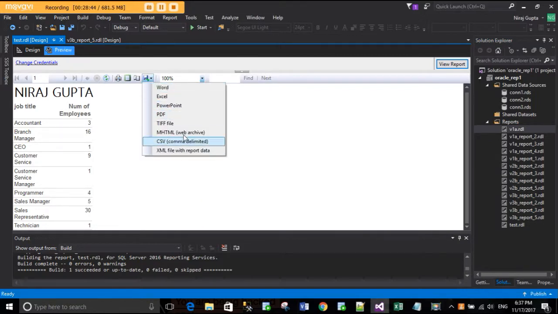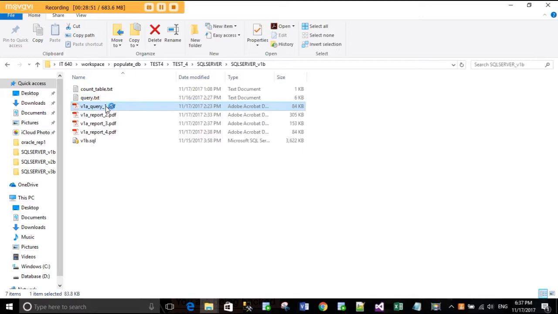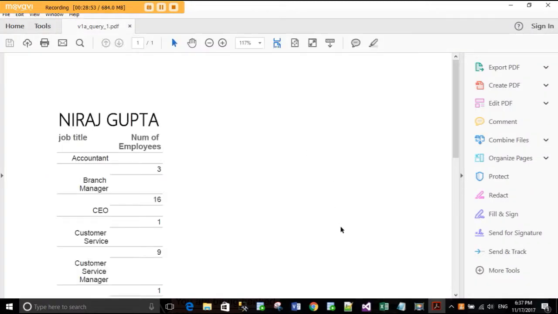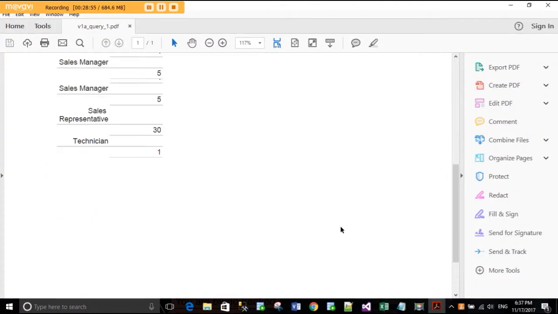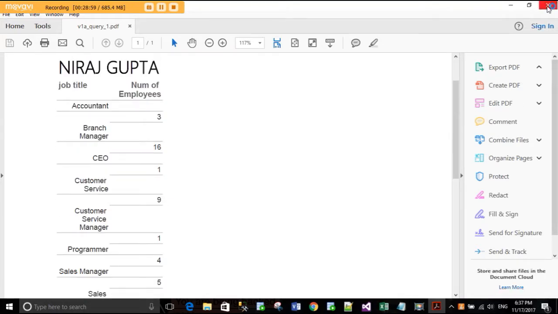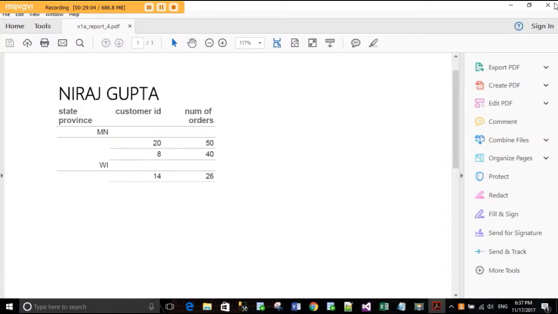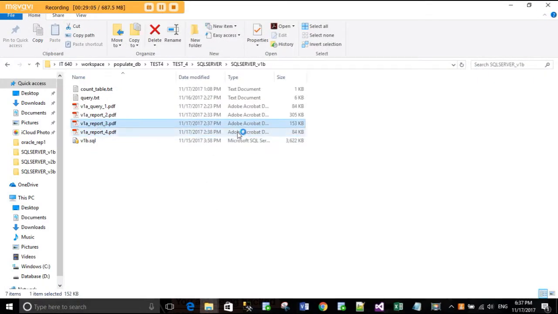So I have exported my reports into PDF format. These are some of the reports I can open and show you. We can share these reports with any person we want. These are the reports generated from the different queries.